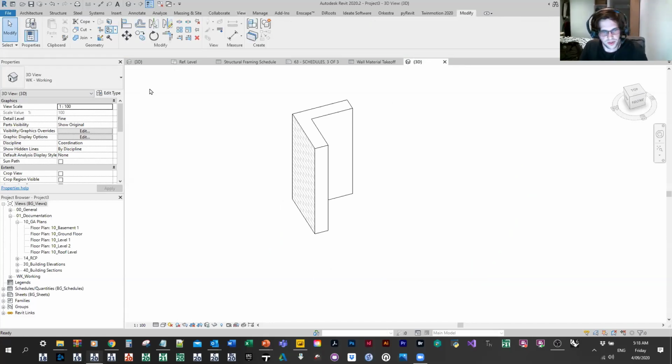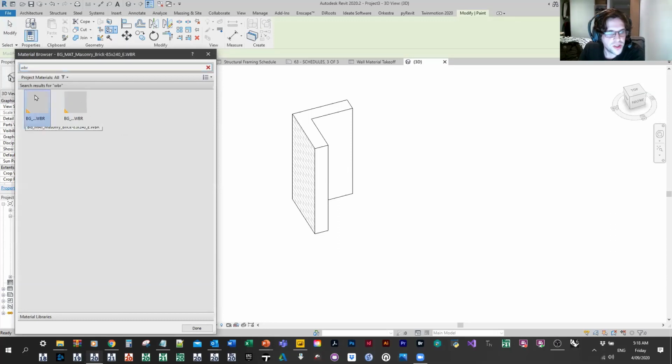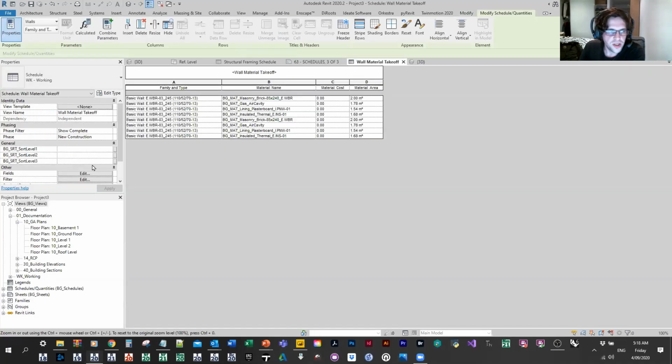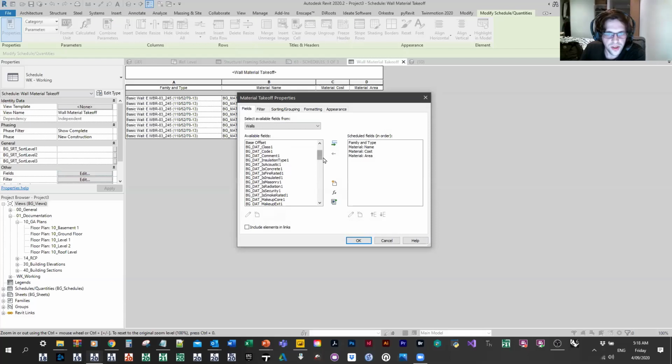So I'm going to go find my brick material and I'm just going to paint my brick. Now you might think in a material takeoff, well, that's fine because it's already brick, so it's just going to be brick. But what you get instead is you get the brick and you also get the painted brick reporting twice. So you can get some pretty silly things if you're not careful. There is actually a parameter called, I think it's called is paint. It's under material as paint. And this can sort of help you audit.